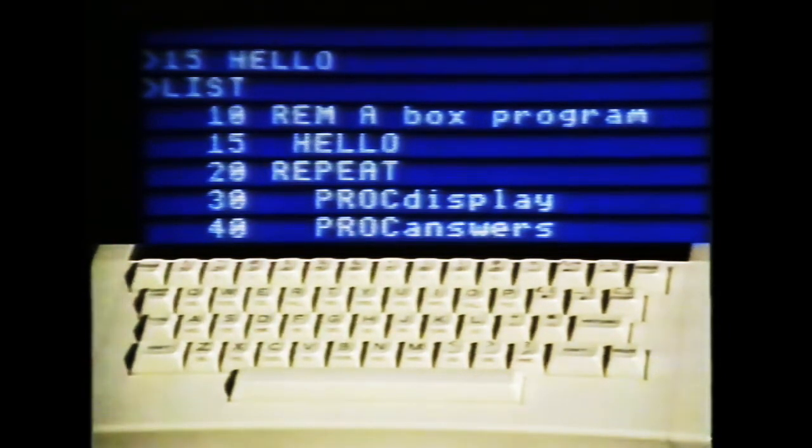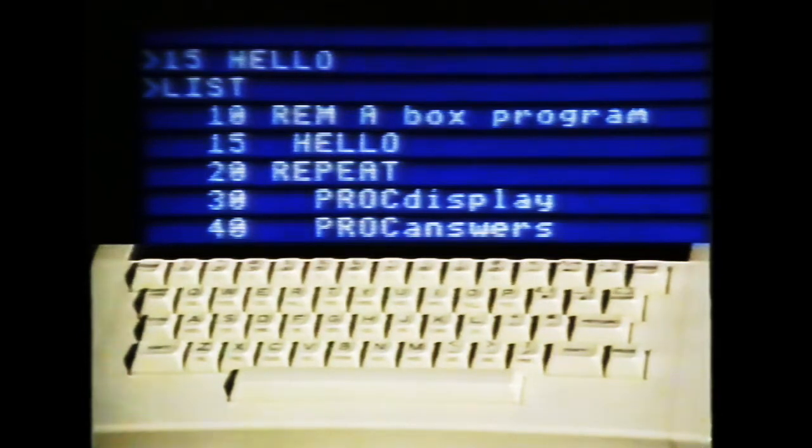But there's another important point to note about this. Hello isn't a valid BASIC statement. When you put a line into your program, your Electron doesn't check it to make sure it makes sense. I can type any sort of rubbish in, and as long as there are line numbers at the beginning of it, they'll be accepted and put into my program.